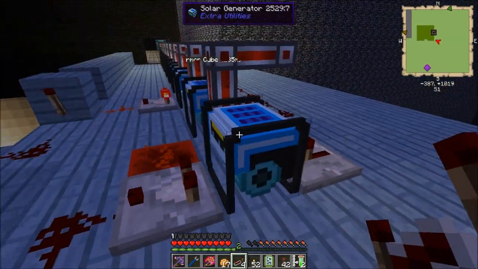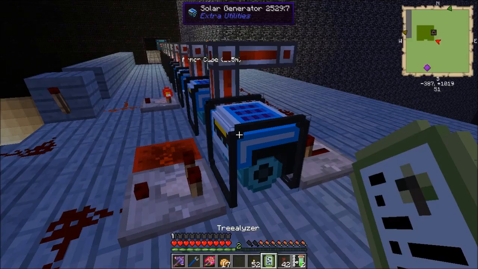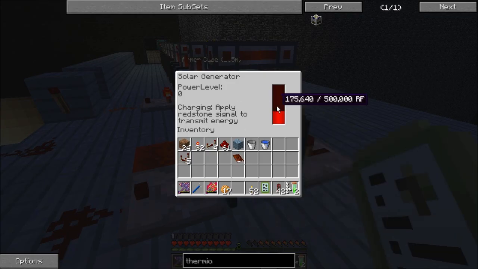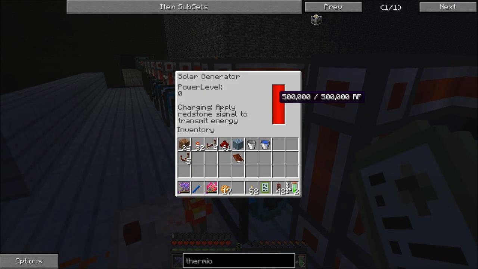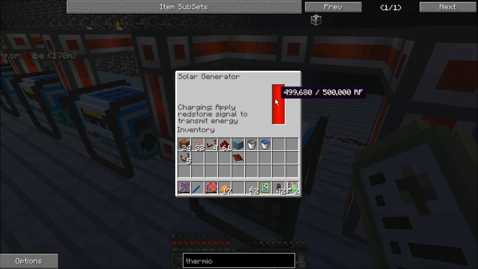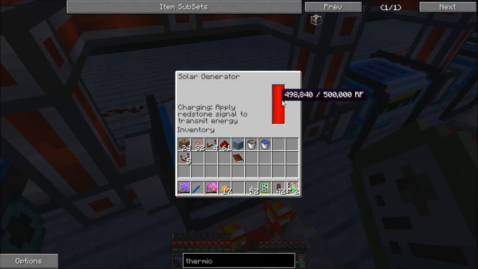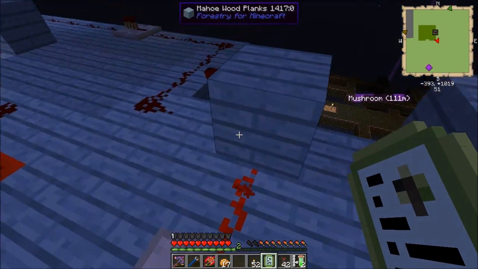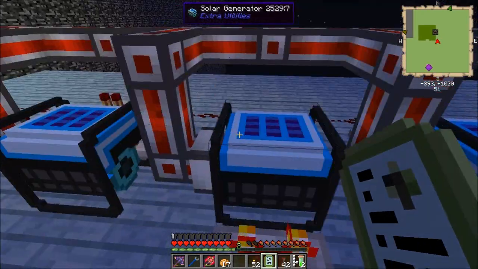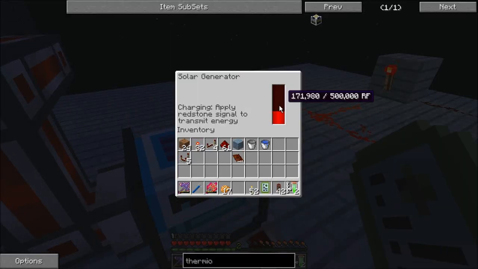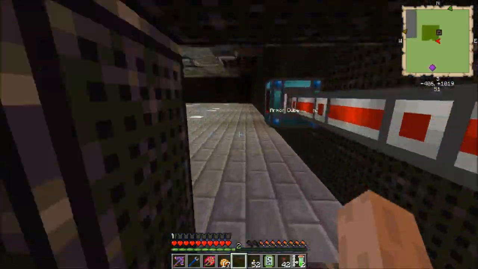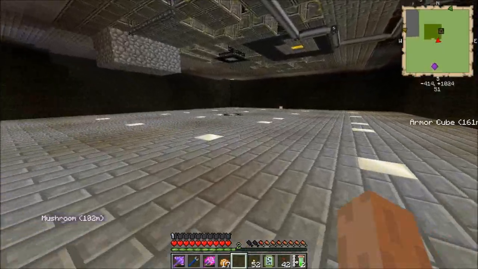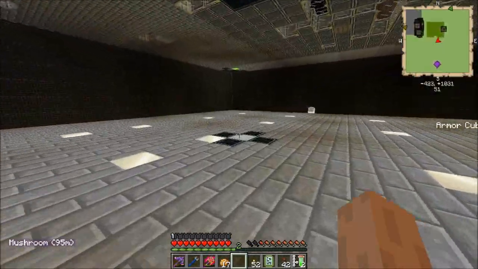And now we just wait for this thing to fill up. Now it's not going to fill anything right now, and these might actually start discharging pretty soon. Yeah, see, that one's discharging, that one's discharging. So now these things are all going to discharge. They'll start recharging in the morning. Let's go sleep through the night so that we can get this on an appropriate cycle. And then while that works, I'm going to set up the next part of this build.